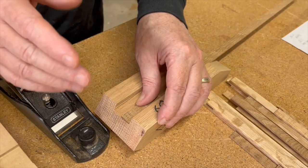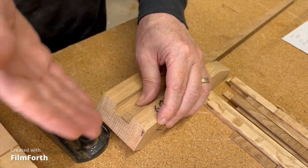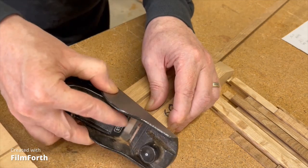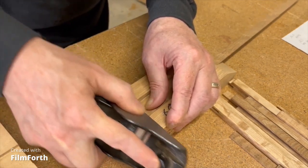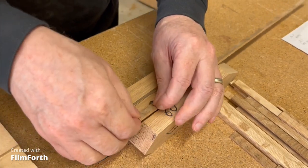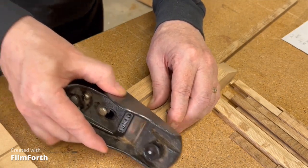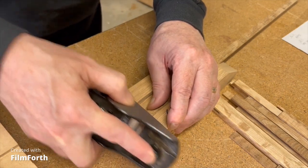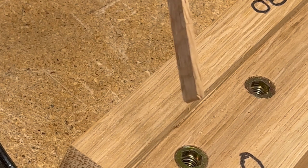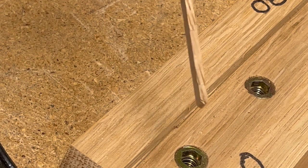Before I start cutting these strips, I need to make sure that one end of the strip has a 60 degree bevel on two sides like this. You'll see later how that works in the jig. Here you can see this one now has 60 degree bevels on it, so that one's ready. And now I just need to do the other 60 sticks.